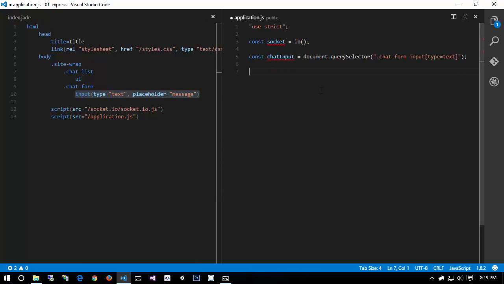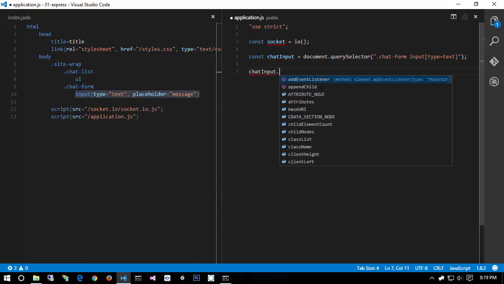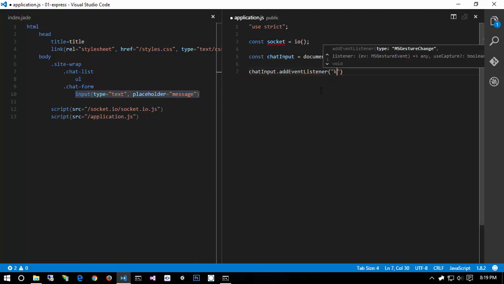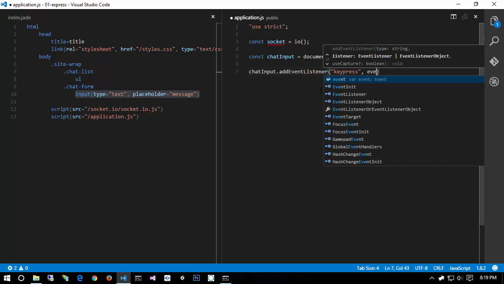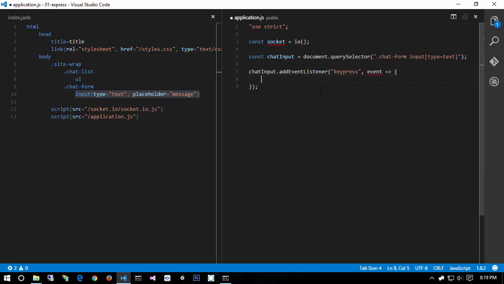And then I'm going to say chatInput.addEventListener keypress event, and then I'm going to say if event.keyCode does not equal 13, then return. What I'm doing here is, for the chat box, you can press the keys obviously and they'll show up on the input, but when they hit enter is when I want to actually send that message. So that's what this code does right here.